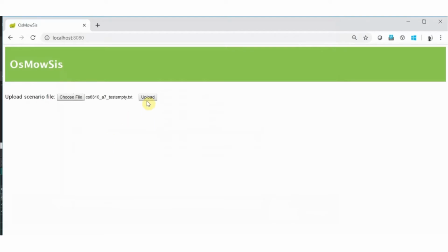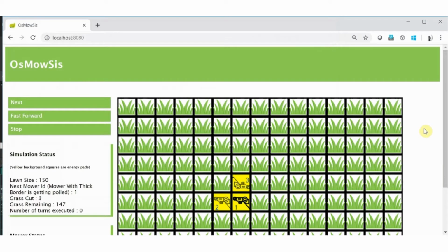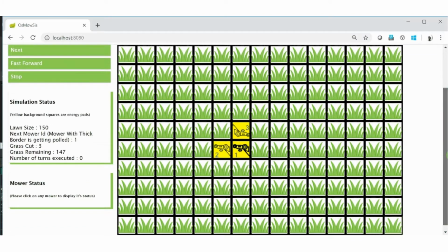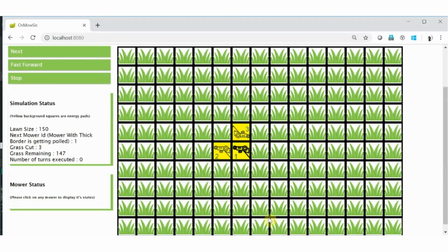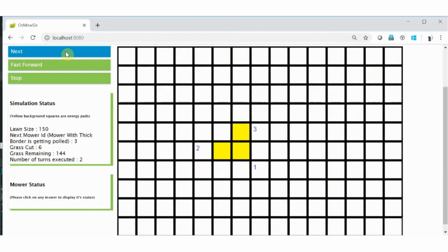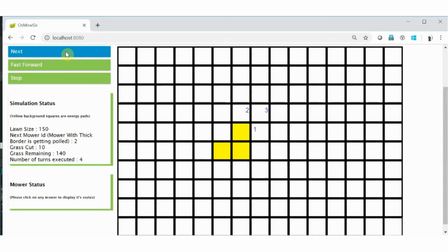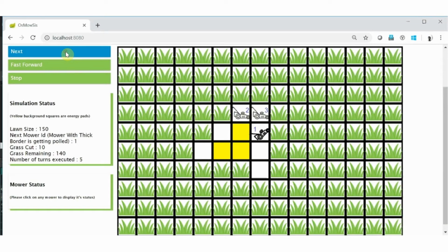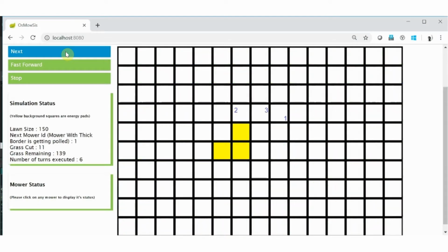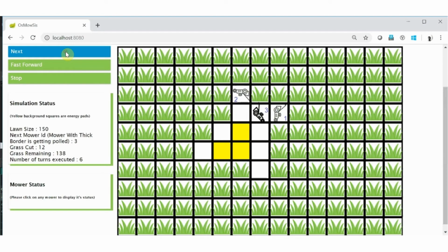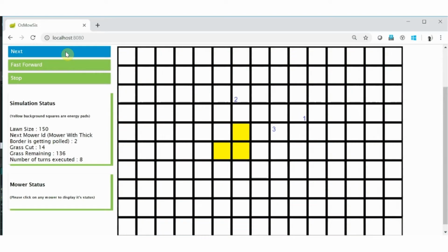We will now run the simulation on a large lawn with no craters on it to demonstrate the basic strategy the lawn mowers follow. As you can see, each mower sets off from its initial position, exploring the environment through scan actions and progressively cutting the grass. This continues as long as the mower has enough energy to do so. During this process, each mower is careful to avoid craters and other mowers.